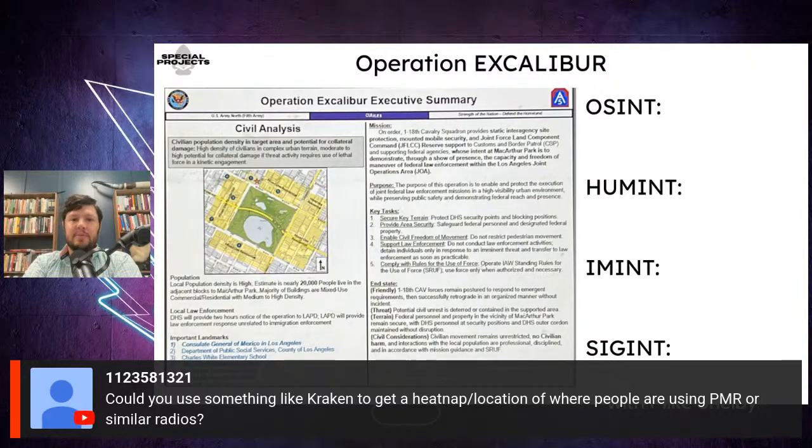The Kraken has a lot of limitations. You can only do one frequency at a time, so a Kraken can't scan and do radio direction finding at the same time. So you have to have your target frequency plugged in. If you're up against radios doing frequency hopping, like Motorola 550, 650, 750s, anything in that family and that range of models, you're not going to be able to do radio direction finding on it. So there's a lot of ways to defeat radio direction finding, but just in general, yes, absolutely, you can use a Kraken to help you do that.